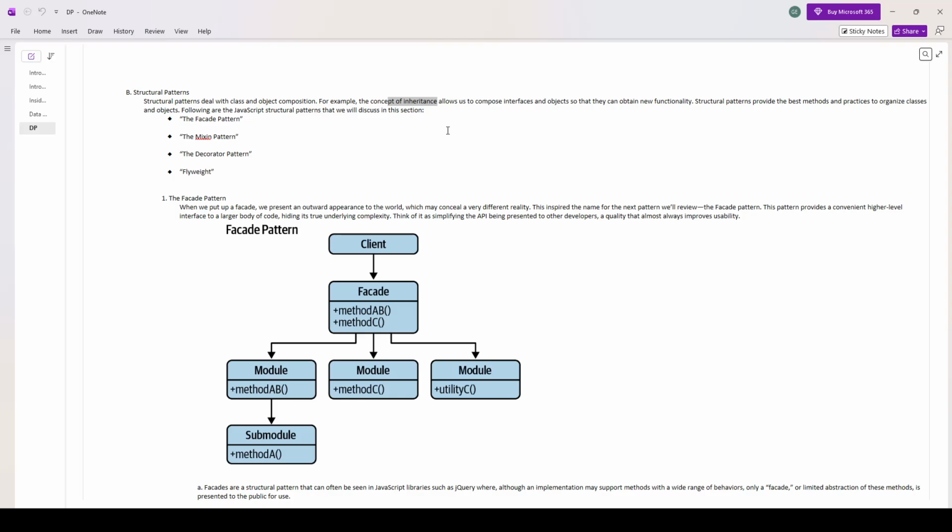So those are also, kind of counterintuitively, included in how we structure or how we compose or decompose our objects and classes, again depending on the design. In this case, the built-in language feature which JavaScript already supports is the prototype. For example, this inspired the name for the next pattern we'll review, the facade pattern.